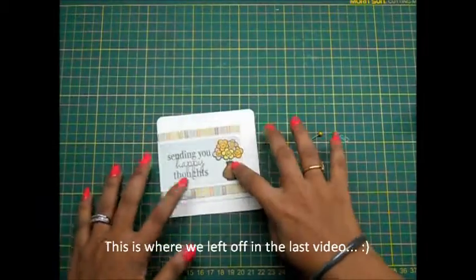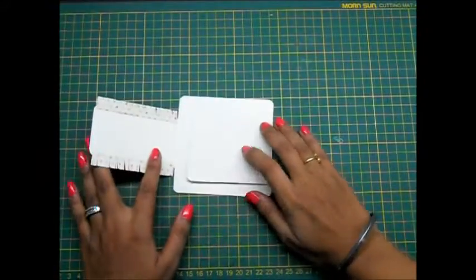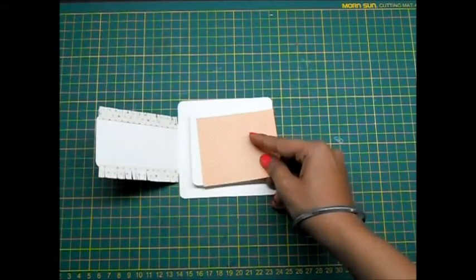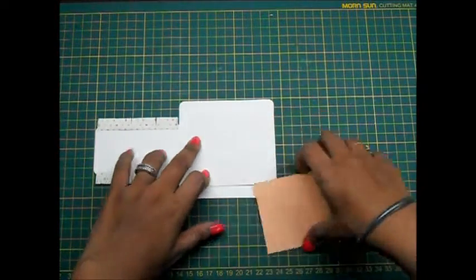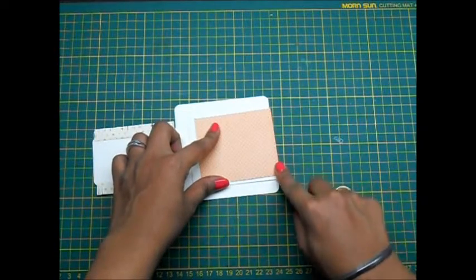So let's get everything else ready and we'll just put the card together. So I have everything ready for the second panel of the card. I have cut the pattern paper to size. Since this panel is 3.5 by 3 inches, this is cut to 3 1/4 by 2 3/4.